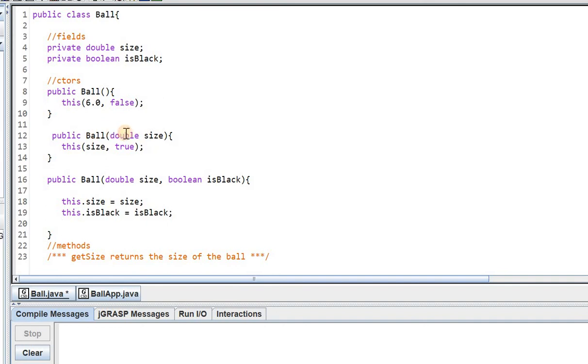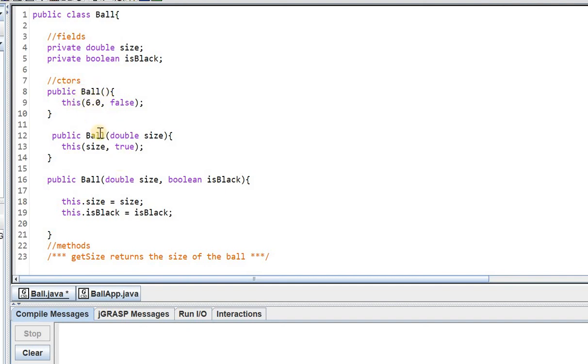And then the one that has the size only, if it has a size, it's true that it's black. So in this constructor, you would say this, call this constructor named ball with size and true. So this is how you call constructors within constructors.